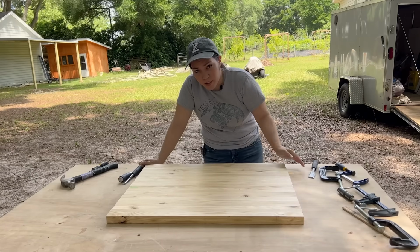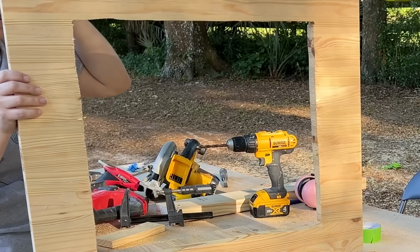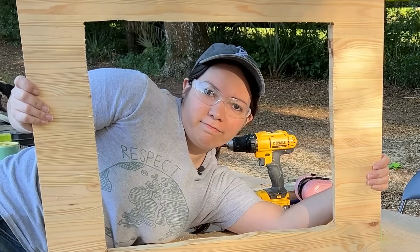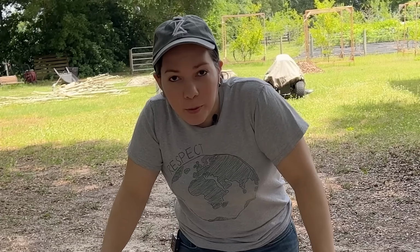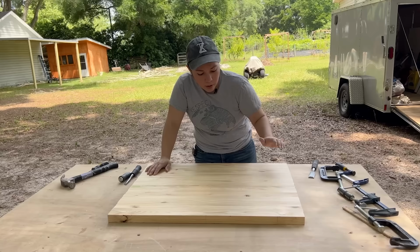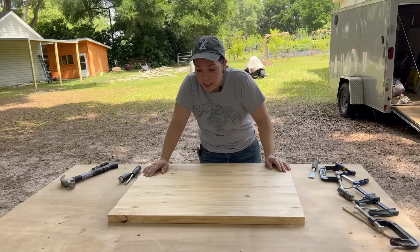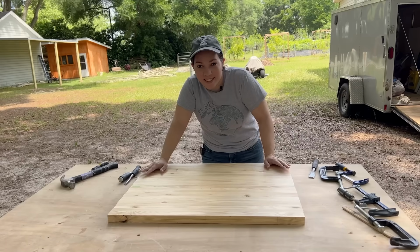The ironic part about this countertop, most of it's gonna be cut out because the sink is actually gonna take most of it. Kinda sad that I spent so much time building this and I'm just gonna cut most of it out. It came out great. I'm very happy with it. And once I sand it, I can do the sink cutout and test it and see how it looks.